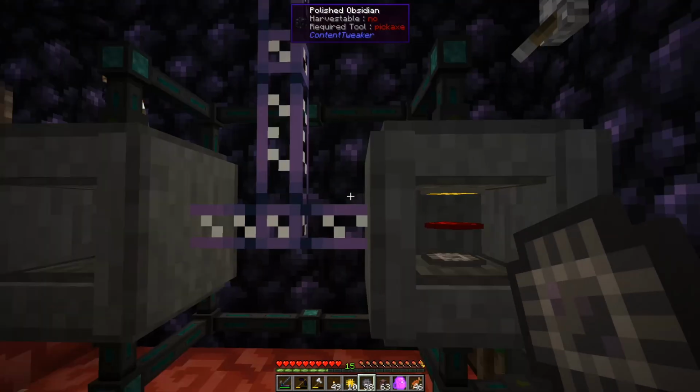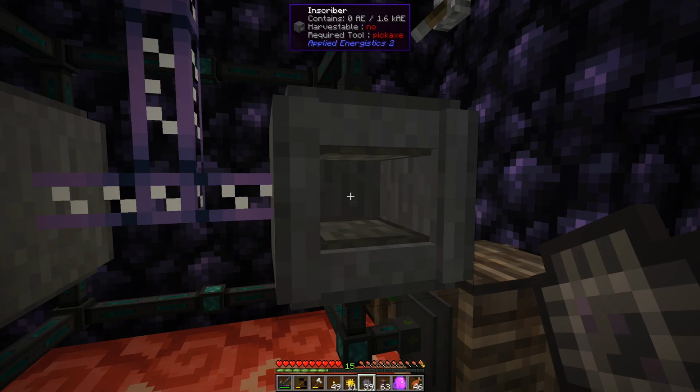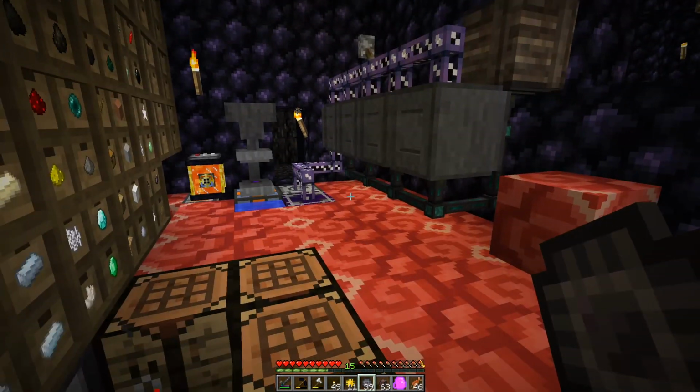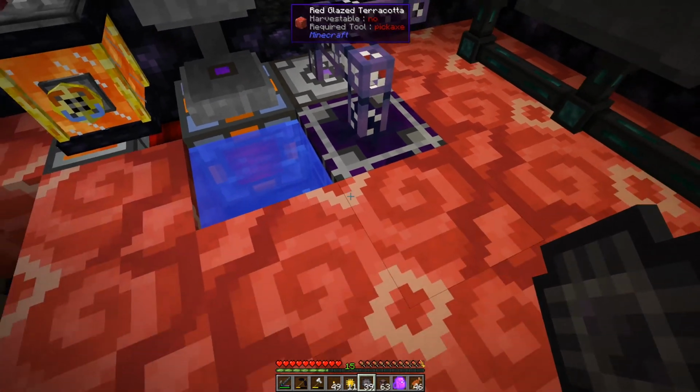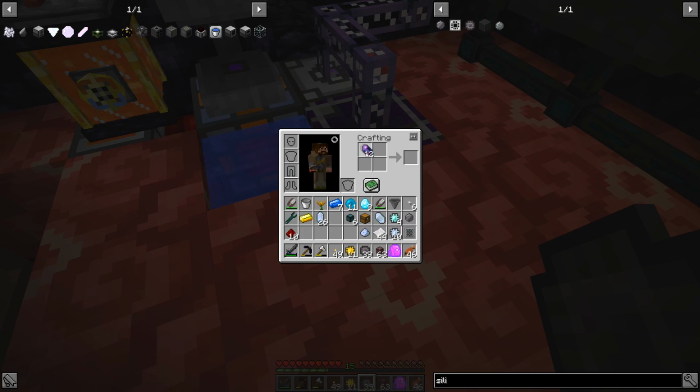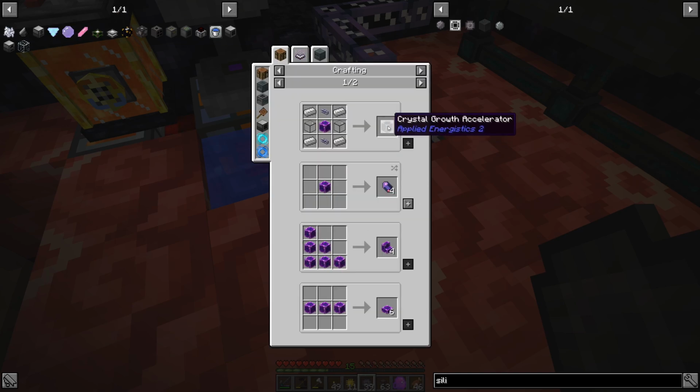And if it has power, it will. Let me just take that back around a second. I'll get some more cable made. I've finished up here. This is not enough. I need more of these. So that's going to be a simple one to actually do. But I'm just going to need 2 of them. So I'm just going to make 2 Fluix blocks. And we'll use the Fluix blocks to make crystal growth accelerators.